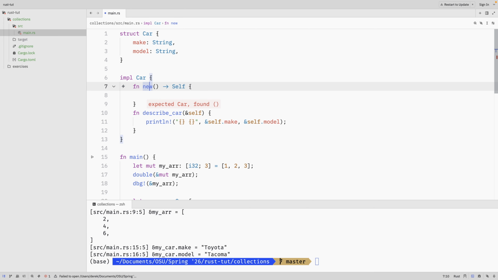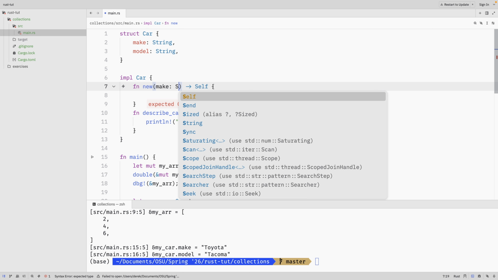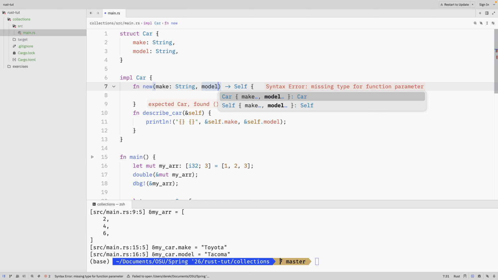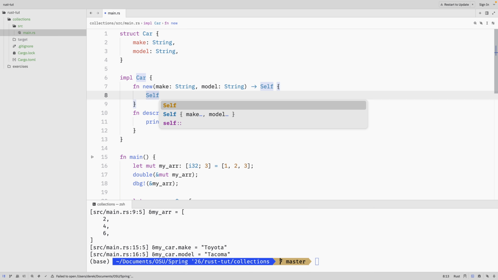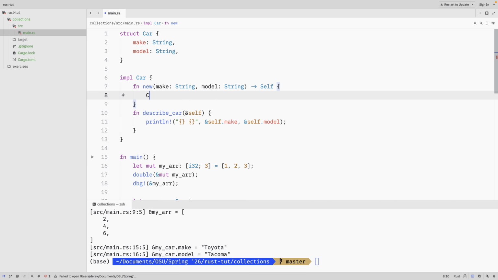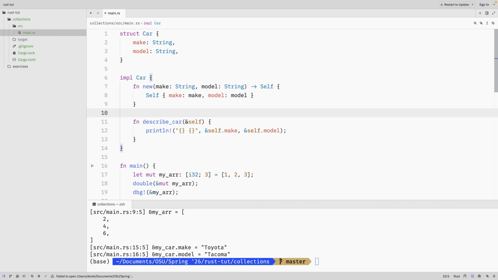So we should take ownership of a make, which is a string, and a model, which is a string. And we'll return a new instance of self. This is like calling car, it's the same thing as doing car, make, model, but we're going to use self in this case because this is a constructor. And we're going to take in make, model, and that's our constructor there.